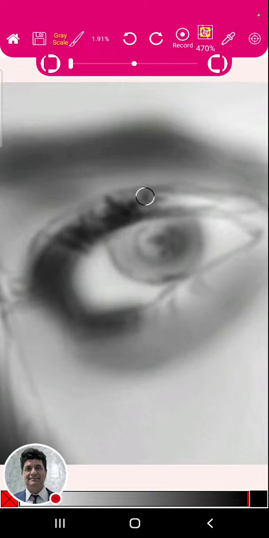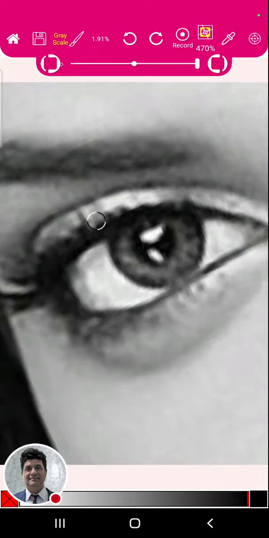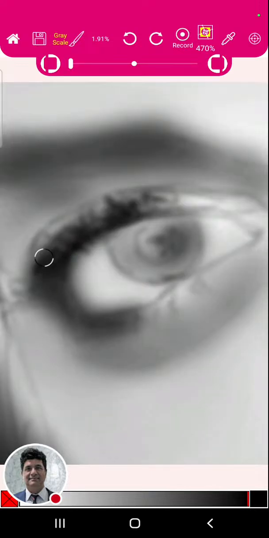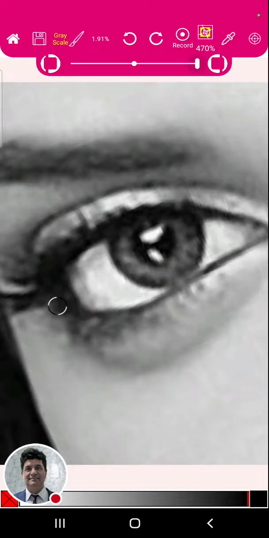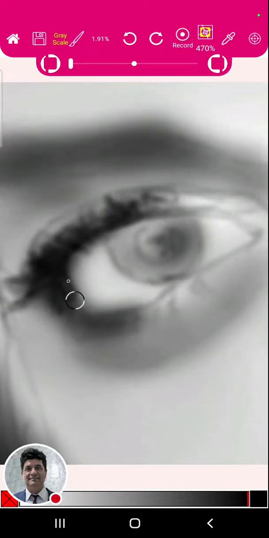So what I'm doing is basically just defining what I'm looking at here, right? I'm just really sketching out what I'm seeing. That's all, right? Nothing more. Remember, we laid down a few of the tones earlier, so we don't have to worry about that.